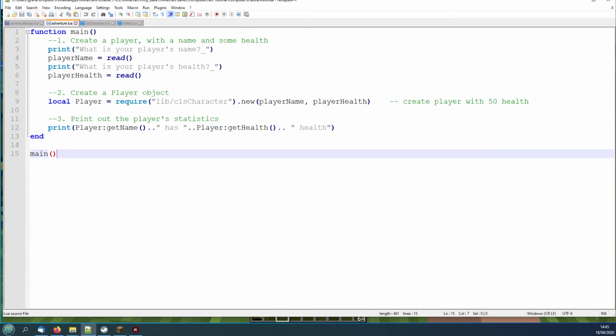Let's go back to this line here. We're now saying local player equals require this class character library. Then it's got .new player name and player health. This looks a bit complicated, so we'll come back to that in a moment, and we'll show you how it works.